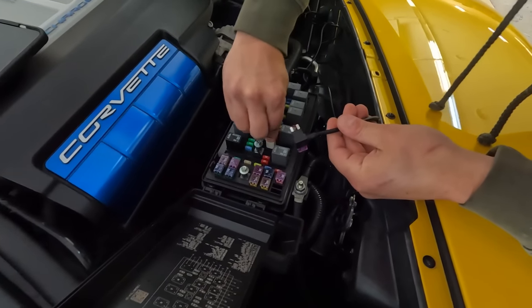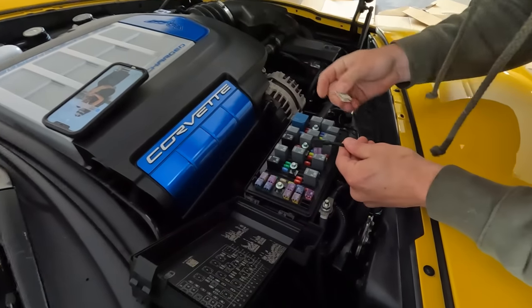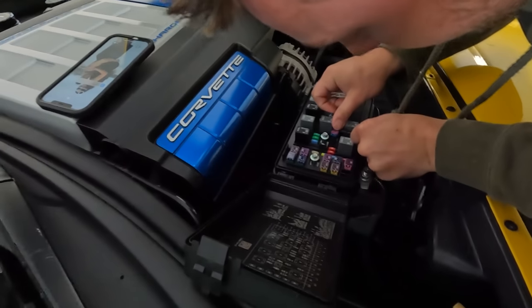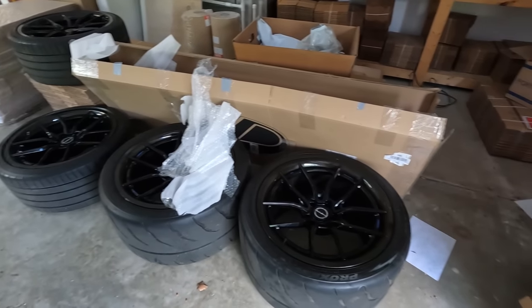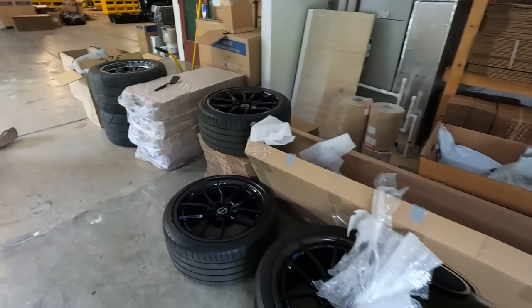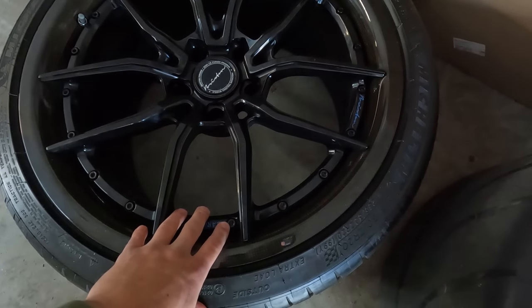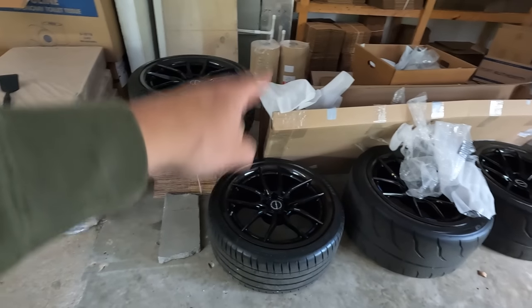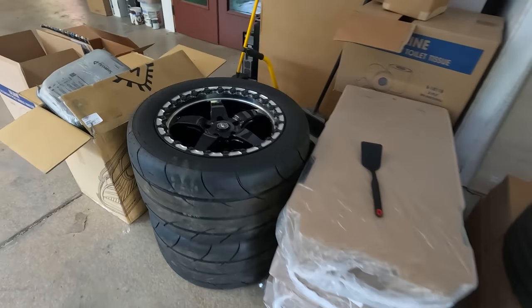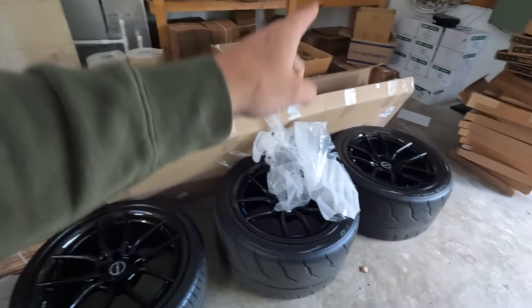15's coming out. Okay, should go right in there. Should we go full street setup and go with the 20 in the rear on the R888? And of course the carbon, these are full carbon wheels, by the way. Before the C8Z was even a thing, I was doing carbon on the Corvette. Should we go with those on front and back, or those on the front and these on the back? We're gonna have it sent to LMR and dyno the car, and you don't want to dyno on the drag radial, so I think we'll put these on.